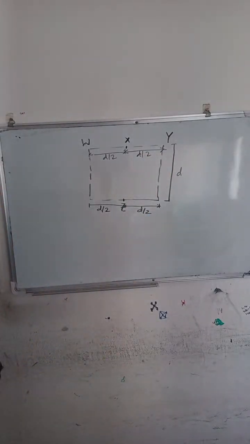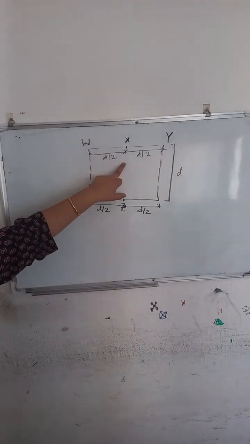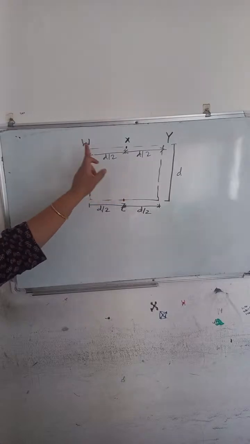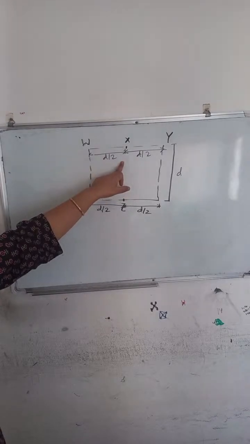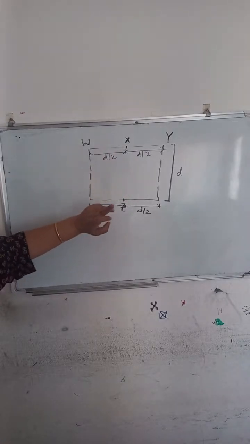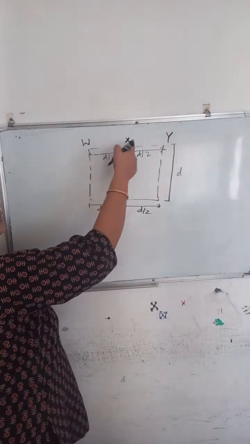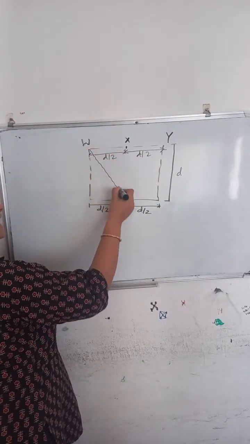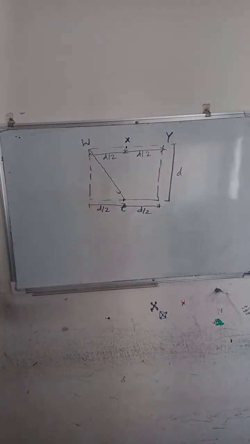So they are asking here about the objects X and Z. The electrostatic force exerted by the object W on object X is F. So this force acting on X is F, and then the magnitude of the force exerted by the object W on Z. This W is acting on X as well as acting on Z. Then we can apply our normal Coulomb's law.